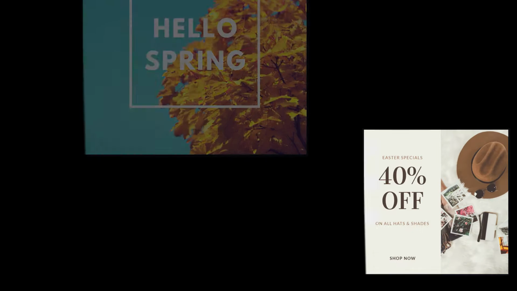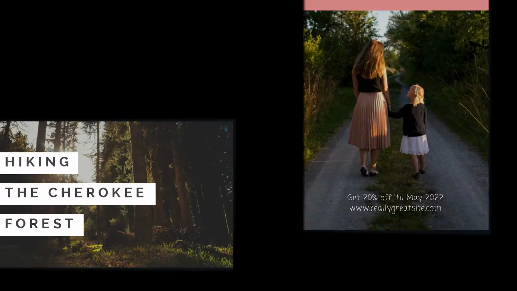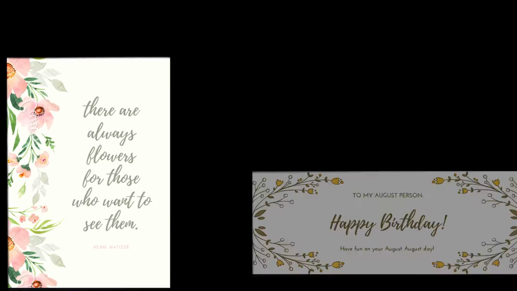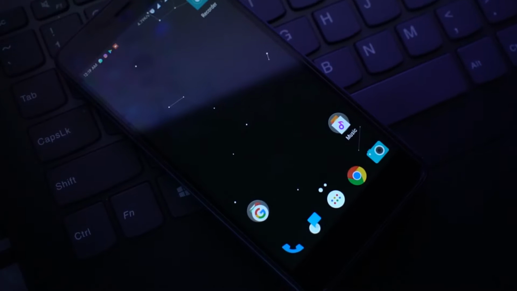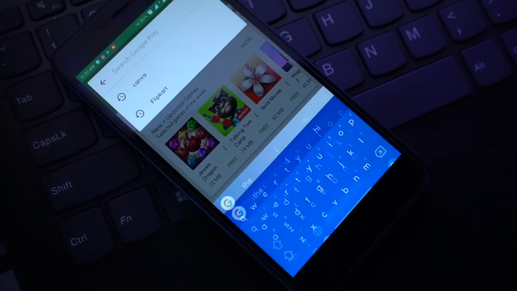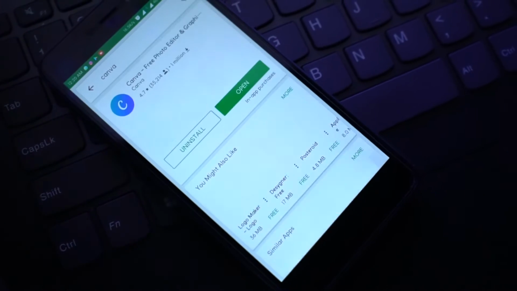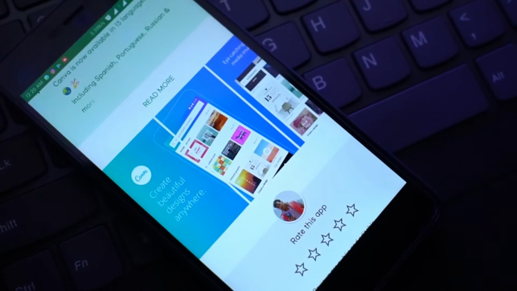In the era of Instagram, Facebook, YouTube and all other digital marketing platforms, design is a very important thing and it plays a crucial role. If you want to grow your work, then you have to showcase your work a little differently, or there have to be some uniqueness. And to help you out in that case, there's an app in the Play Store which is super cool. So let's jump to the app directly. So the app name is Canva, and just download this app and you are good to go.